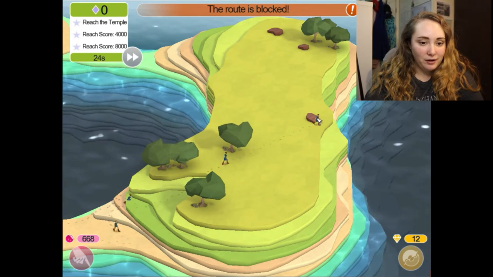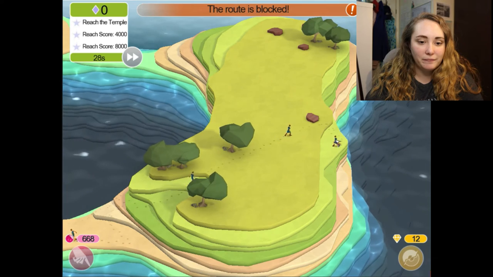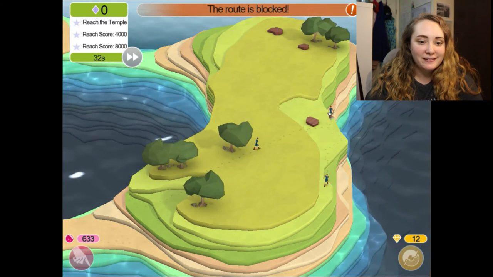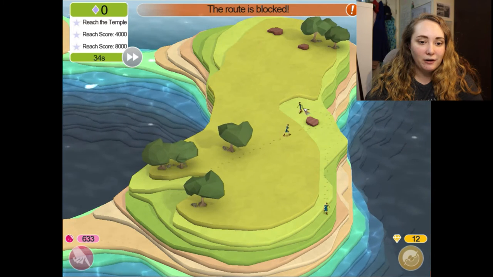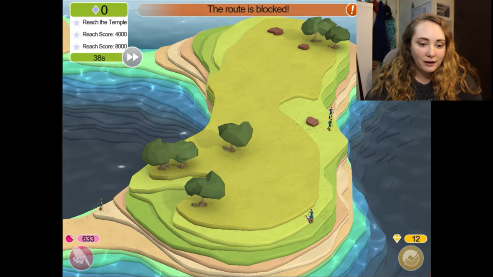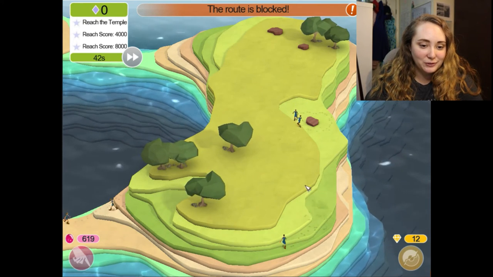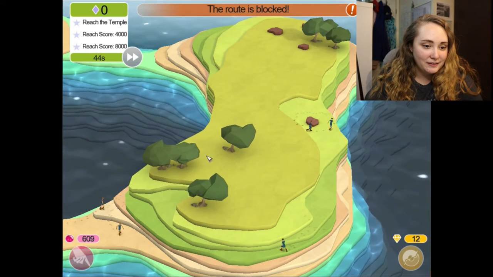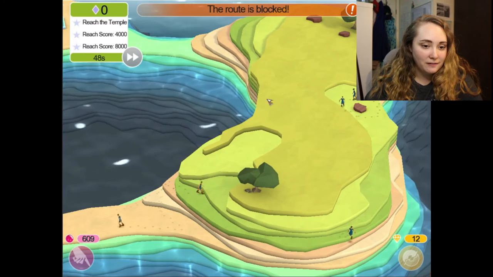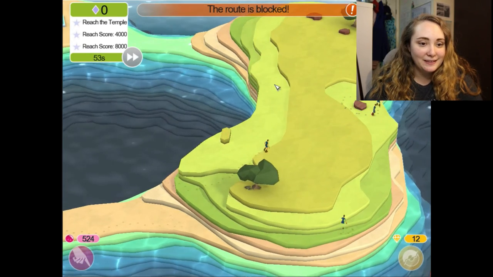The route is not blocked. Why are you walking? Where are you going? You're an idiot. Come here. Where are you going? Can I leash them, or are they just too stupid? Why are they so stupid? Oh my god, they're idiots. Guys, they're idiots.